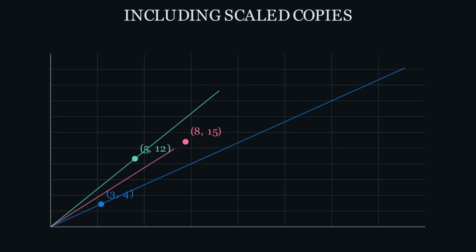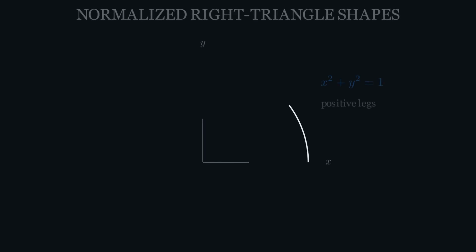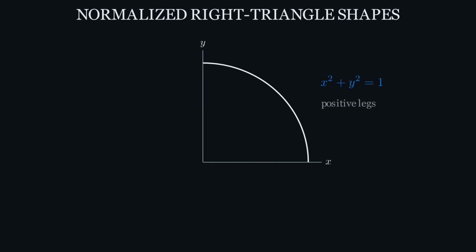If scaled triples are included, each primitive one contributes copies at twice, 3 times, 4 times its hypotenuse until the limit cuts them off. This adds a logarithmic boost. The clean visual generator has quietly turned into a counting device. Geometry tells us the growth rate before we list anything.